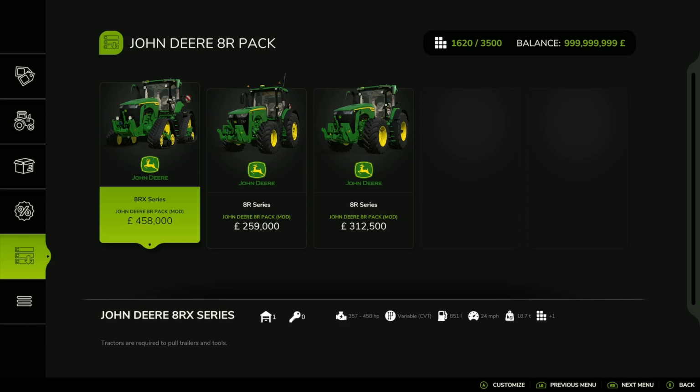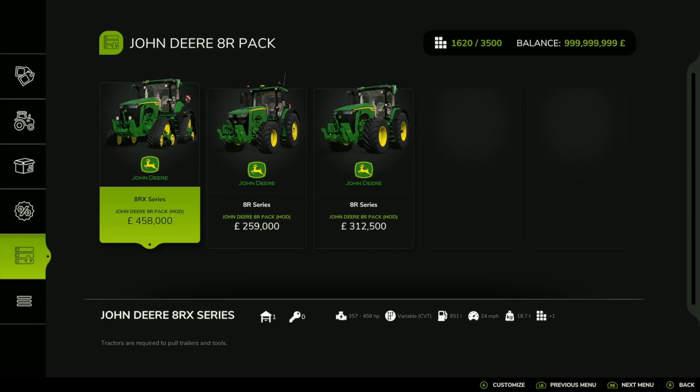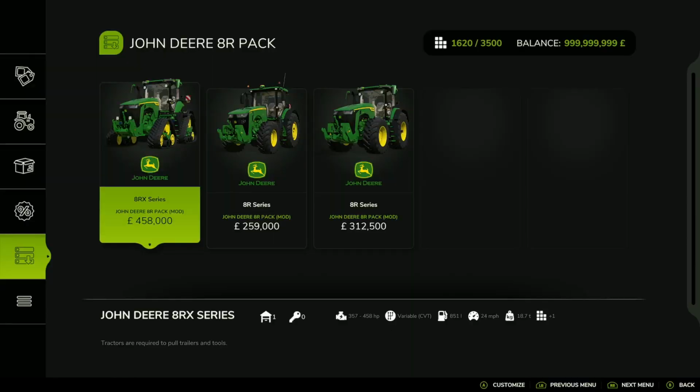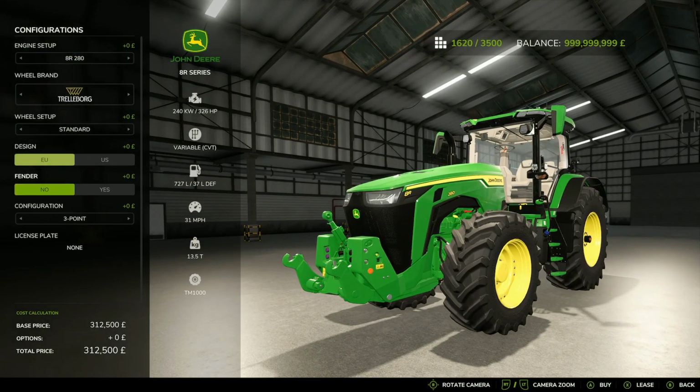Right, next up is the John Deere 8R pack. This is by Just Farming, 56.35 megabyte on the download. And it's interesting. We'll come back to that in a minute. Now, basically, these are the base game tractors, apart from the middle one. The two end ones are the base game tractors with the option to have fenders on. Yeah, so we've got that one. There we are. So you can have some mud guards, fenders, whatever you want to call it. Apart from that, they are the standard base game tractor in the shop menu, that is.